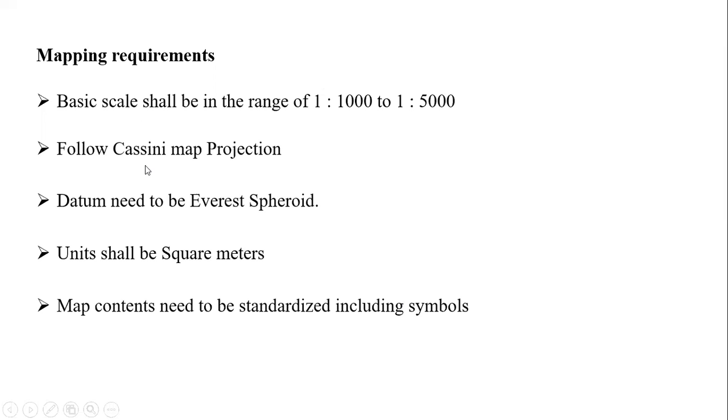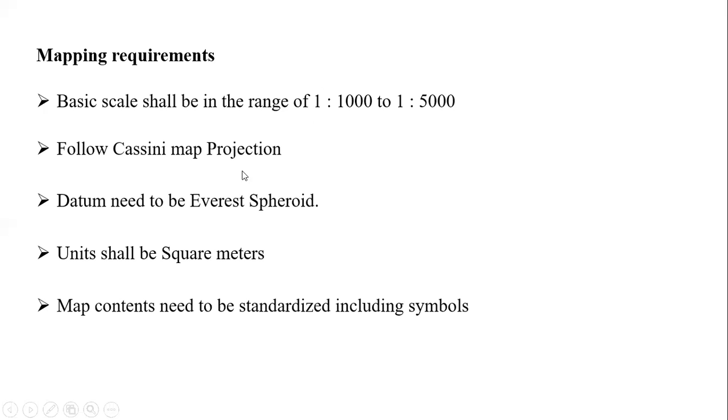In school days you have seen in a globe, one map will be projected as a plane map. That is one type of projection. And spheroidal is what you see in your globe model, which they project. That is called spheroidal. Datum is needed, and the Everest spheroid and least square method are there. So these are different projections. If you go very in depth about those map projections, you will get a lot of confusion.